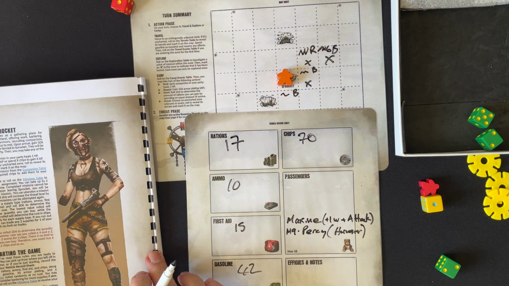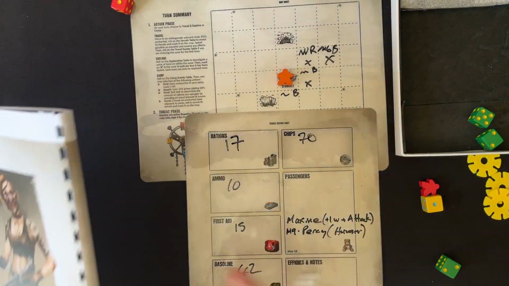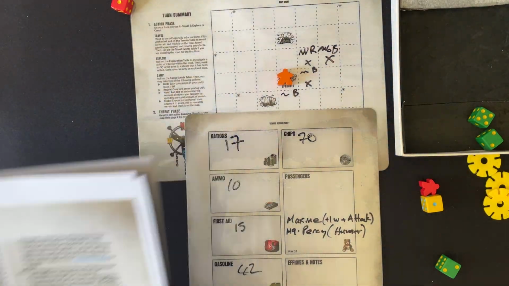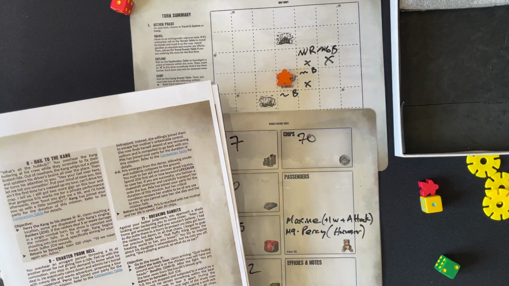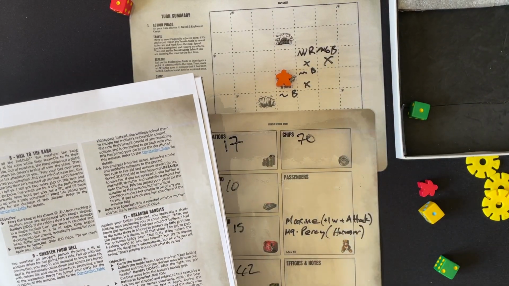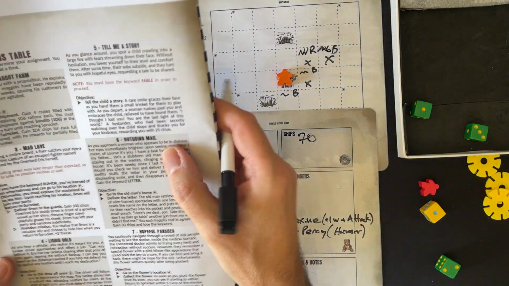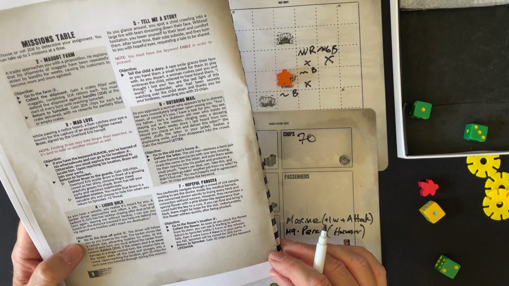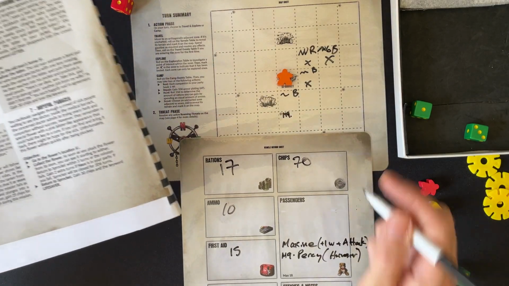And oh, what else happens when we get here? Oh, I can get a new mission. I'll do that. Because I've finished one mission, I can go back on the mission trail. 2d6, and I get mission number 4. Liquid gold. You hear a whistle. Oh, this is an escort job, and I get 25 chips per zone. So maybe I'll take this one.